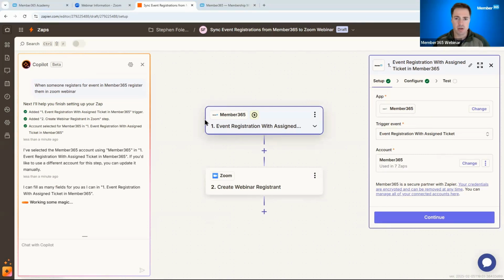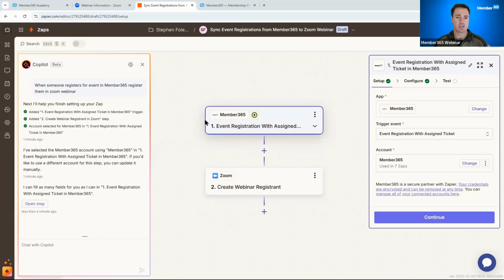All right, when registering for an event, once the attendance confirmation is sent to Member365, does this mark attendance? If so, do they need to log in with the same details? Yeah, so they are going to have to log in with the same information, but that's part of why this automation process is so neat, because they're logging into Member365 to get that registration sent to Zoom with that Member365 information.